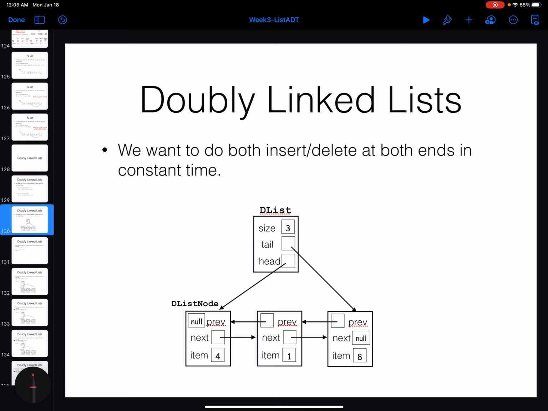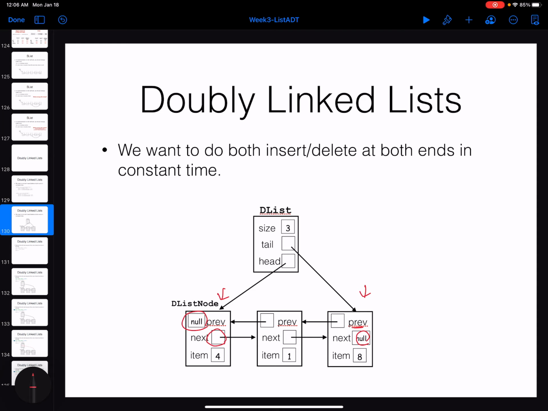So this is showing you a doubly linked list with 3 nodes. This is going to be the head, this is going to be the tail, and each node has a reference which is called next and a reference which is called prev. So for the head, the previous is going to be null. For the tail, the next is going to be null. So by adding one more reference to all of the nodes, not only can you start from the head and go to the tail, you can also start from the tail and go backward.